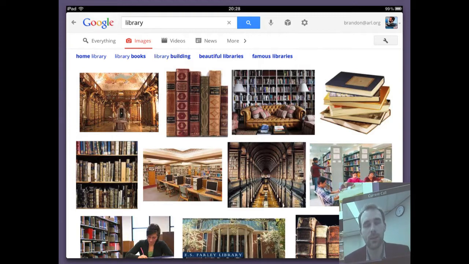So how is it that Google can copy these images and then present them to you on a page without having to ask anyone's permission or pay? Well, it's because what they're doing is providing a service to help you find images that you are looking for, right? And that is not what the original photo was intended for, right? So the people who took these pictures weren't thinking, my goal in life now with this photo is to help people find photos of libraries. And so Google is doing something new. So let's go to the next slide.